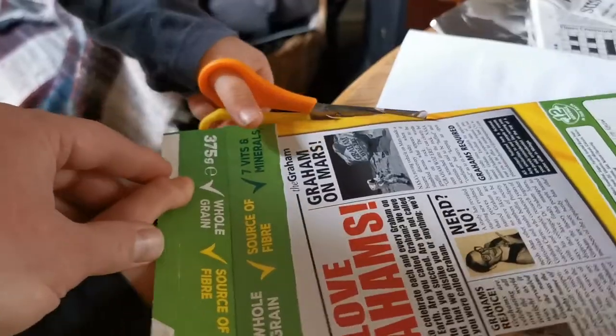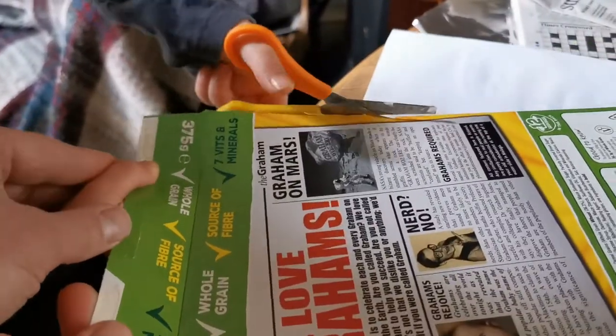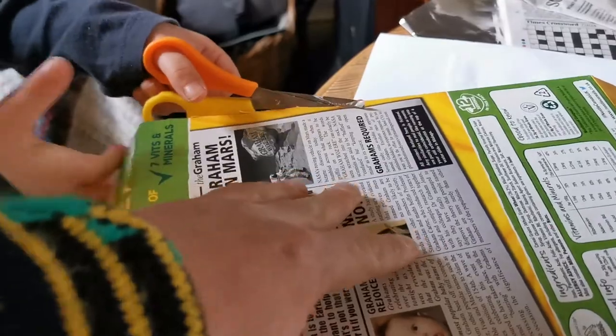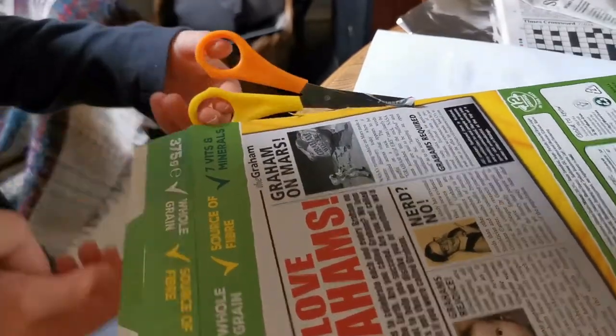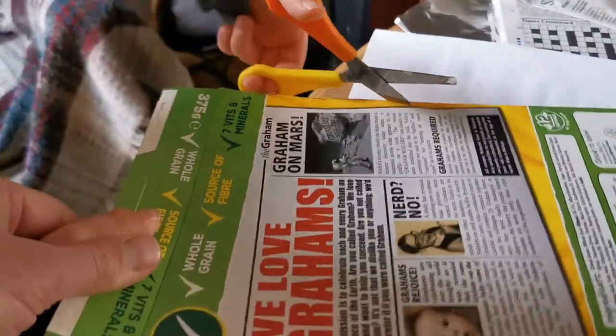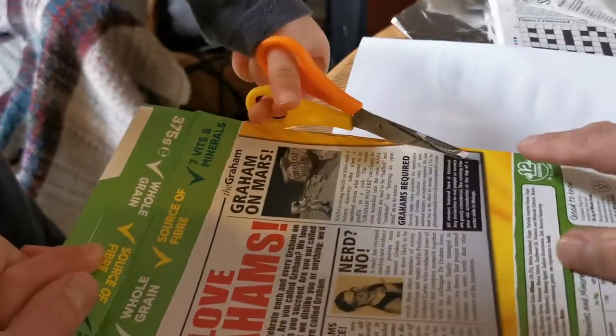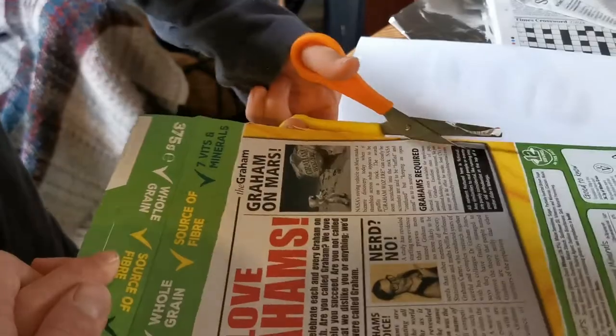Perfect. When you're cutting, it's a good idea to use one hand to hold in place what you're cutting and use the other hand to do the cutting. Now, Ted is left-handed, but if you use your right hand here to hold it, Ted, so that when you're cutting, you use that hand. That's very good. Now, try and keep as best you can along that line.